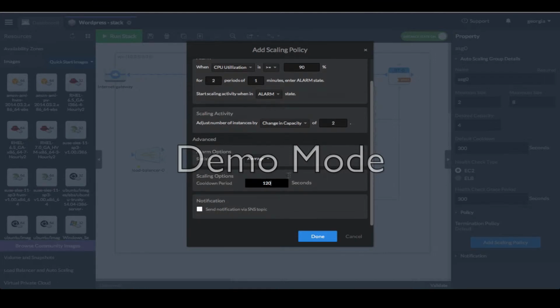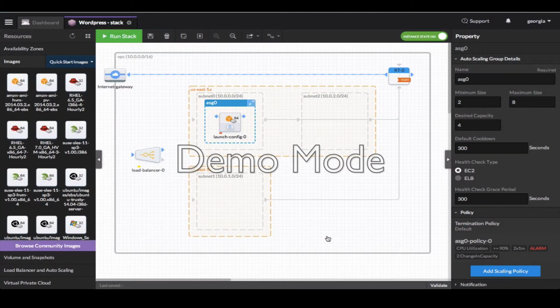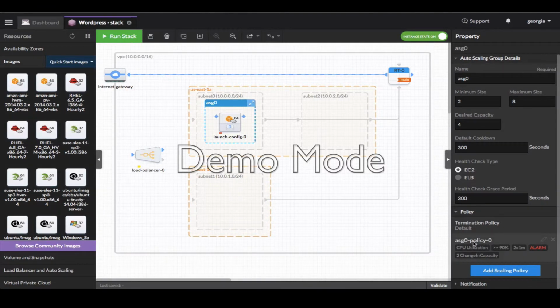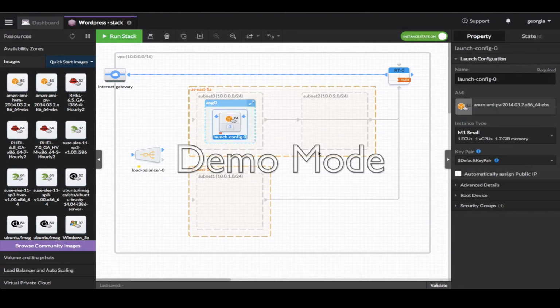There are a number of different alarm options that you can go for here. You can see I've gone for average, but there are different variations that you can choose. So we then just click Done down at the bottom here, and our policy will appear at the bottom of our property panel in pretty much plain English. So you're able to come back and edit this section. You can do so by clicking this pencil icon here, or you can even delete and start totally afresh by clicking the cross icon.